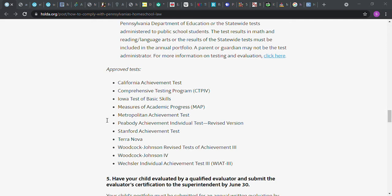Any tests or quizzes, or if they do self-evaluation, you might create assessments every now and then, like every 6 to 8 weeks. You might create an assessment in every subject and the year end, and make sure you put a positive spin on anything negative. Like if they're struggling with their reading, but they have a positive attitude, you can put that in there. And at the end of the year, you can put they went up 5 levels in reading, and you think it was because they had such a positive attitude and worked so hard. That way, when they look back, they can take pride in their work.